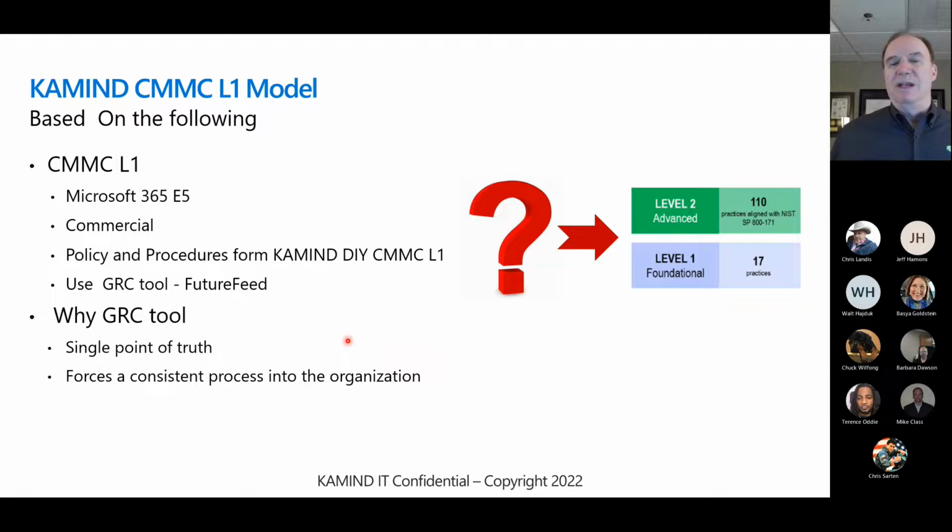Take KAMIND, for instance. We have commercial customers and Department of Defense customers. So we structured our environment so that we're completely level 1 compliant and self-attest at level 1. Then we built a separate CMMC enclave for level 2, which is what we're talking about doing here. This is the model we're using so we can control the costs and also control the tool sets that we use.